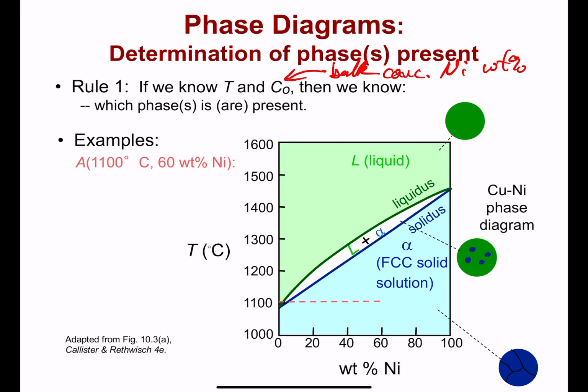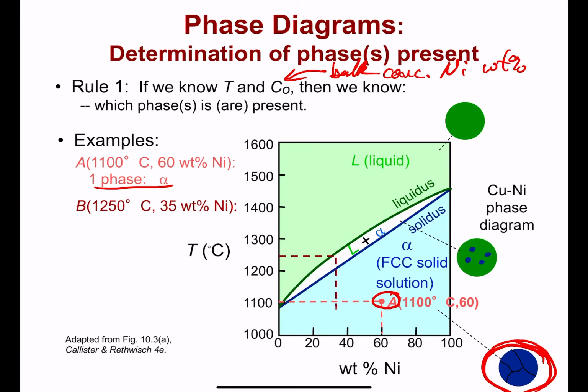What can we say? As an example, if we were at point A, defined by a temperature of 1100 degrees C and 60 weight percent nickel, we would be right here at that point of interest. We know this material is going to have a morphology like we've seen before for face-centered cubic metal that packs perfectly until we reach a grain boundary, and then that same face-centered cubic metal is found across that grain boundary. The composition of the metals in that arrangement is balanced and represented by the 60 weight percent value that we have. There is only one phase present, and it is the alpha phase.